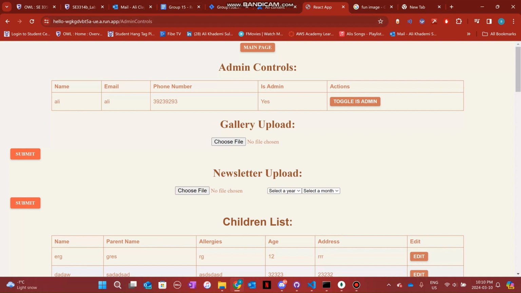So our first user story for admin was they wanted control over admin settings. So I gave the ability for the admin to toggle if staff members are going to be admin or not. Currently, we only have the one admin account, but if there's multiple admin accounts, the main admin will have the ability to change if a staff member is able to log in or not. With is admin right here, as you can see, it's changing. So if it's no, then this will prevent them from getting to this page.